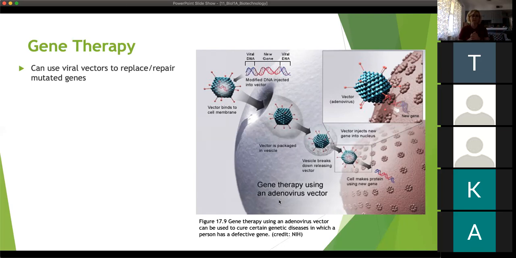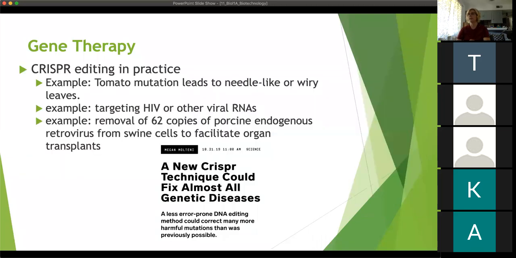What we have also seen in a handful of cases of this type of gene therapy is that patients mounted an overwhelming immune response to the viral infection, and that killed them. And there have been other situations where the virus integrated the gene, the new gene, into the wrong place, and the patients developed cancer. So again, in theory, it should work. In practice, it hasn't been quite as effective as we would have hoped. So then what do we do? Well, we still want to fix people.